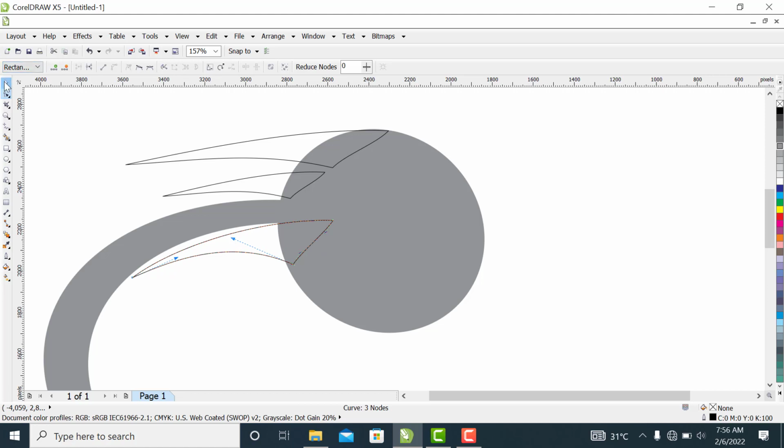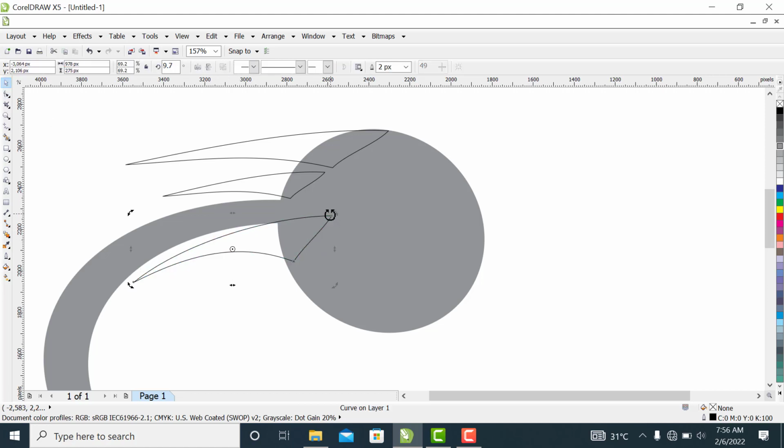So that is that about that. I need to rotate this guy a bit. Then I'll bring it below. Okay. This is cool. This is okay for me.